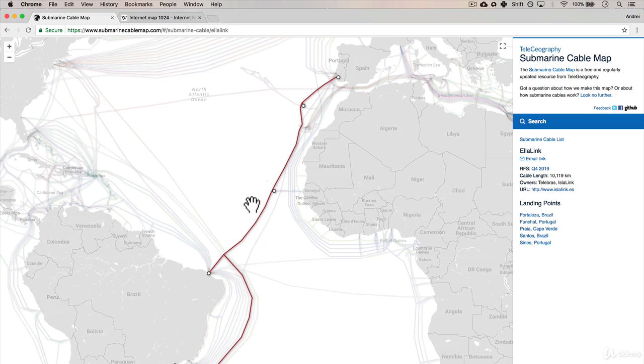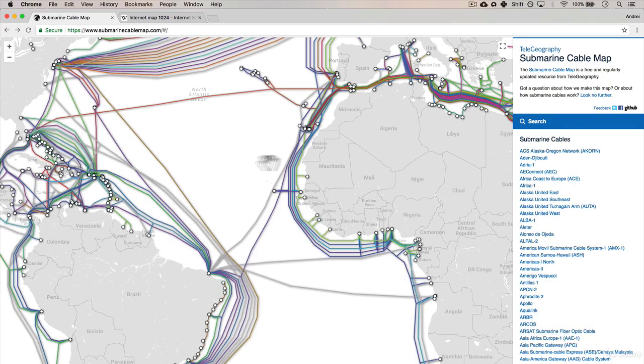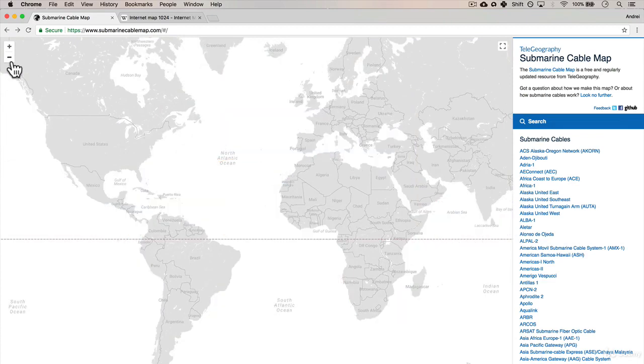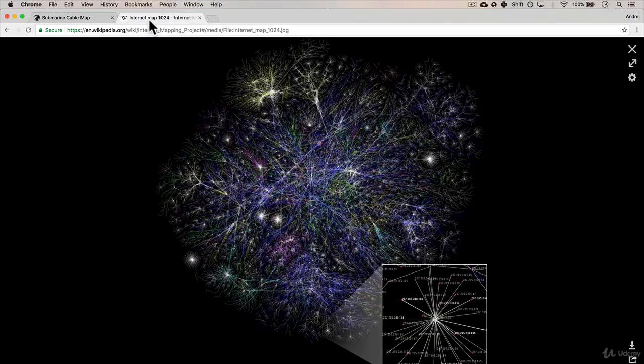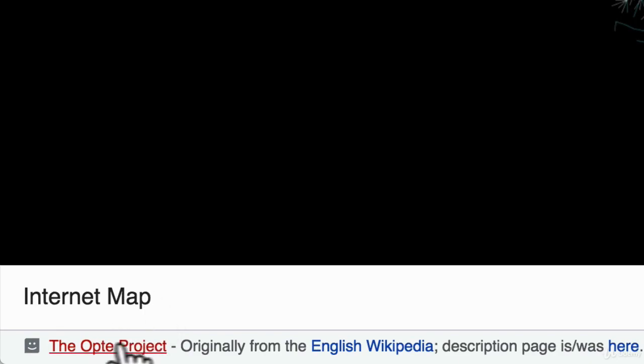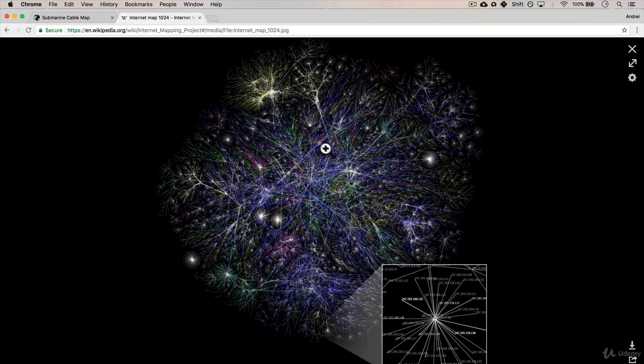So, there are times where somebody destroys or something happens where these cable connections are cut off, and you sometimes lose internet connection that way. But yeah, the internet backbone is literally just this. Let me see if I can zoom out here. Yeah, this network all over the world of connected cables so that we can transfer these files all over the world. And just to show you how insane this is, somebody from the Opte project over here, I got this off of Wikipedia, mapped out, I believe this was in 2015, just 30% of the network.